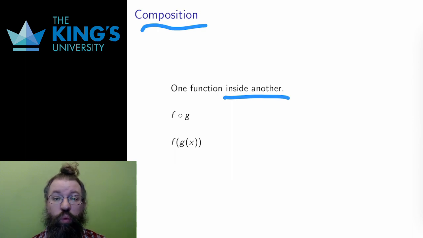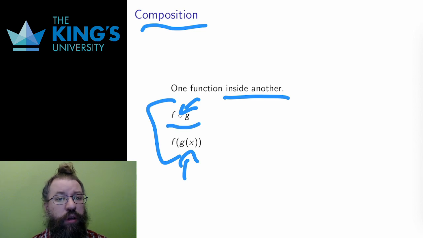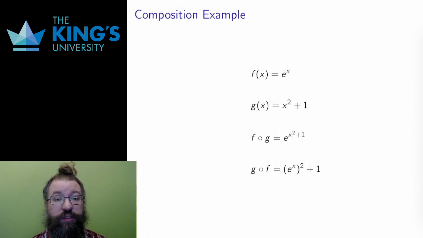There are two common notations, one using this hollow circle, and one actually writing the function g inside the function f. In each case, the function g is the function that acts first, the inside function, or the function on the right. The circle notation is a bit strange, since we usually read from left to right. However, thinking of functions as actors, as machines, the g will act first because it is next to the variable, the first machine to see it. Hopefully that explains the notation a little. For composition, I will often refer to the inside and the outside functions. I find these really useful terms to describe what is going on.